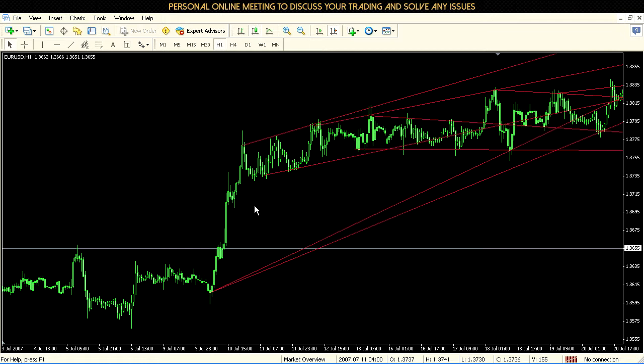The number of rebounds. This is the most important factor. The more rebounds, the stronger the line. Lines with 3 rebounds are considered to be strong. You can and should use them in your trading later. If a line has only 2 rebounds, it's still rather weak and hasn't proved itself yet. We don't know if the market players would consider it worthy for opening deals yet, so we shouldn't use those lines for trade. We should just mark them for future use.